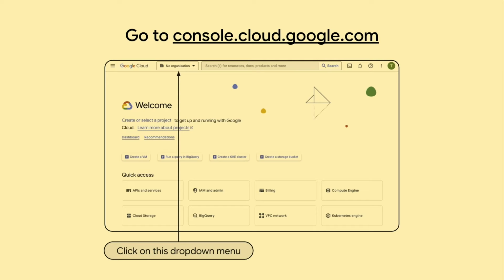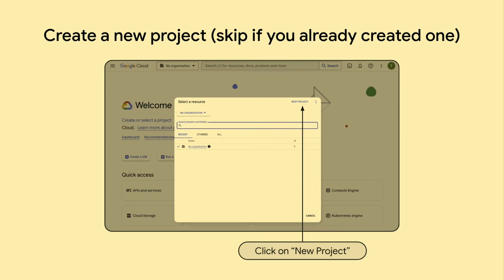So you see there at the top, there's a drop down. On your machine, it might say no organization, or it might say something else, but it's right there at the top next to the Google Cloud. Click that one. When you click that, you will get the, what's it called? Select resource pop-up. And in here, we'll click to actually create the new project. So please click that button.